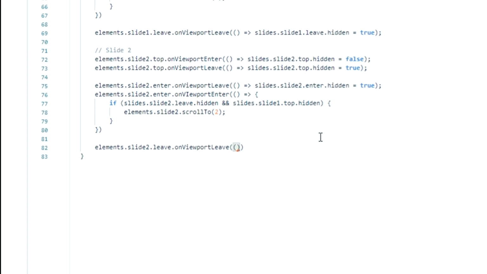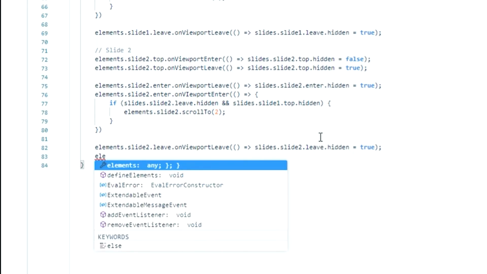On viewport leave, what we're doing is just changing the hidden value to true. Slides.slide2.leave.hidden is equal to true.